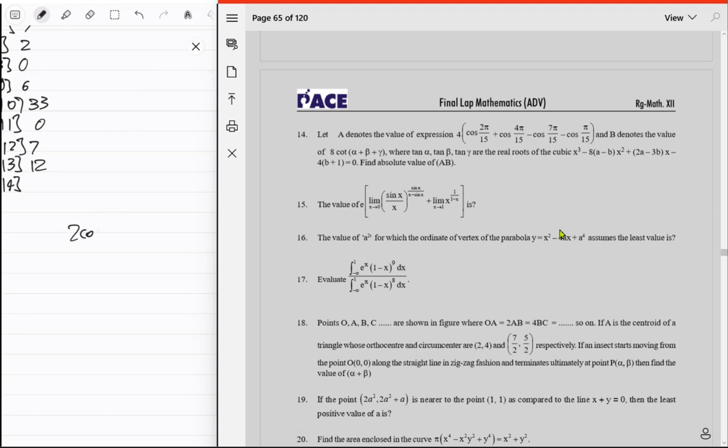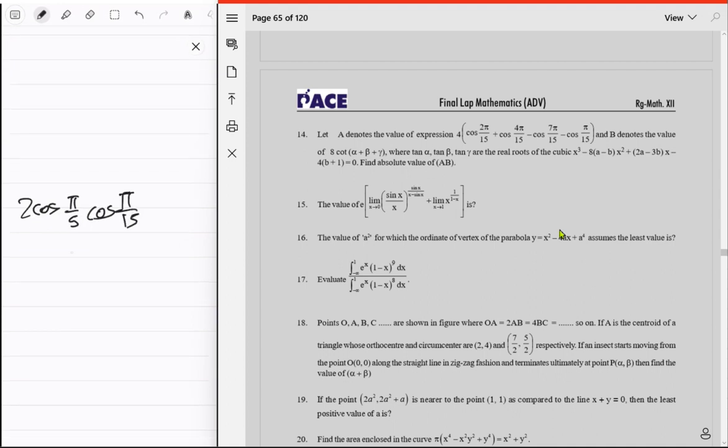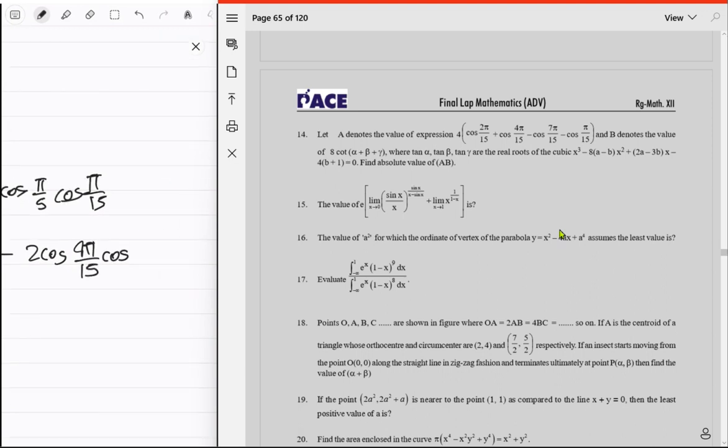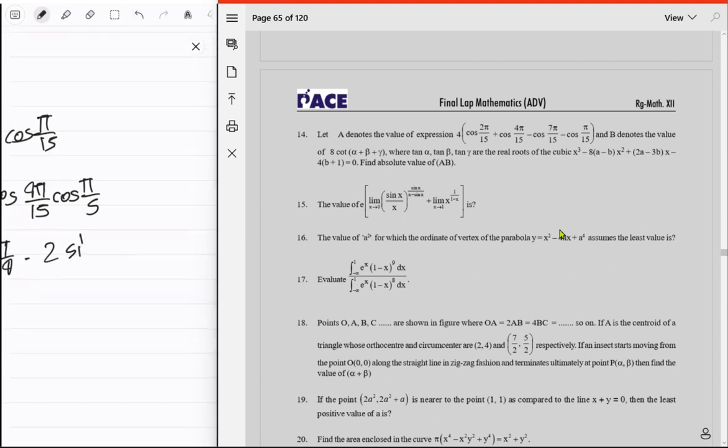जस्ट डू इट द प्रॉपर वे. सो पहला क्या होगा, 2 को साइन ऑफ 6 पाई का आधा इज 3 पाई अपॉन 15, विच इज लाइक पाई अपॉन 5. फिर कोसाइन ऑफ डिफरेंस विच इज पाई अपॉन 15 माइनस 2 कोसाइन ऑफ एडिशन कर दो, 8 पाई अपॉन लाइक 4 पाई अपॉन 15. कोसाइन ऑफ सब्ट्रैक्शन इज लाइक 6 पाई अपॉन 15, तो उसका आधा इज लाइक 3 पाई. Okay, this thing like 2 cosine of pi upon 5. You just have this thing like 2 sine 3 pi upon 15 का आधा, which is pi upon 10.